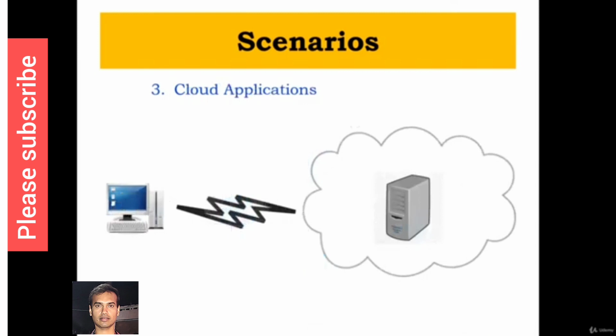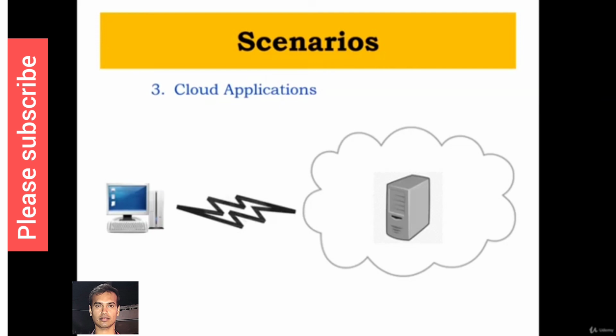The third scenario is cloud applications. Cloud applications differ from compute clouds in that they utilize software applications that rely on the cloud infrastructure. Cloud applications are versions of software as a service and include such things as web applications that are delivered to users via a browser or application, like Microsoft Online Services. These applications offload hosting and IT management to the cloud. They often eliminate the need to install and run the applications on the customer's own computer, thus alleviating the burden of software maintenance, ongoing operation, and support.